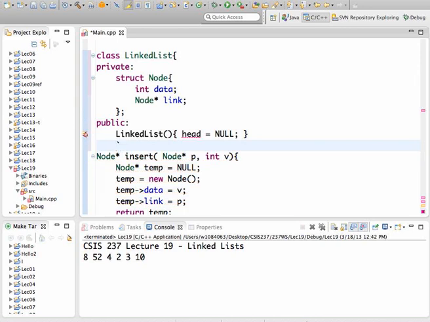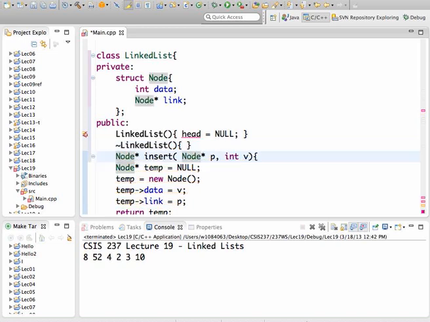Now we want to have a destructor, right? But it's going to be a little bit complicated, so I'm not actually going to create a destructor that does anything. I'm just going to keep it empty. All right, so now two things I need are the insert operation, and I'm not going to return anything. I'm just going to say void like it used to be. I'm not going to have the client tell me anything about pointers. The client should just tell me what the client wants to put in there.